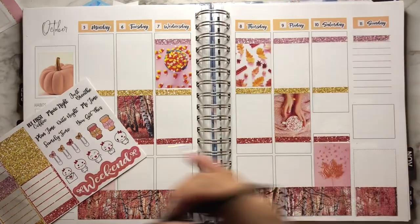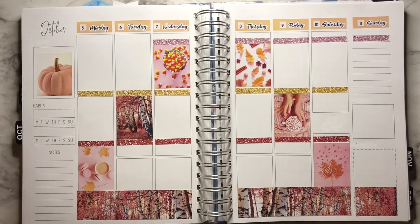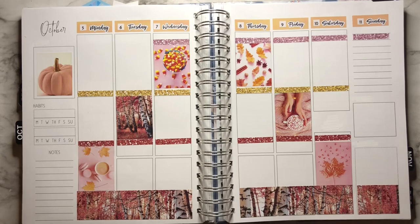I bought two Hobonichis and two Hobonichi covers and I got the weeks — I absolutely love it. But I won't use it as a travel planner anymore. I do have a skinny mini happy planner for that, but there's no going out anywhere right now. As I'm looking at this plan with me, I'm looking at the red glitter headers which are kind of slanted, and it's bothering me just a smidge.